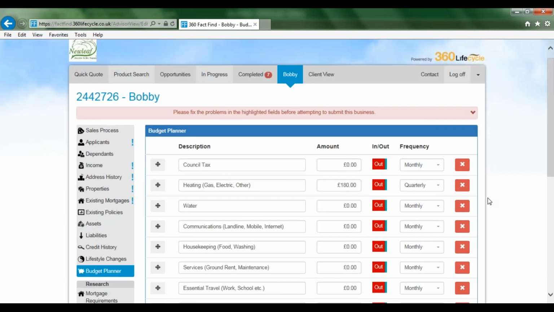What about if we look at it from the client perspective? So we can send this fact-find as it stands from the applicants tab down to the budget planner. We can send that to the client to complete for us before our meeting. And we've shown in an earlier tutorial how you can do that by sending and creating an action via the client portal. The client will then get access to complete this fact find. They'll be able to send it back to you, and you'll be notified when it's completed.